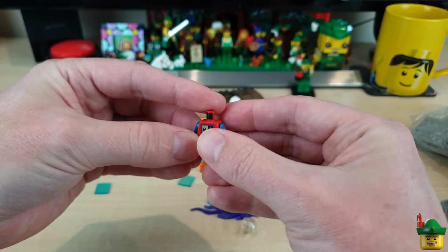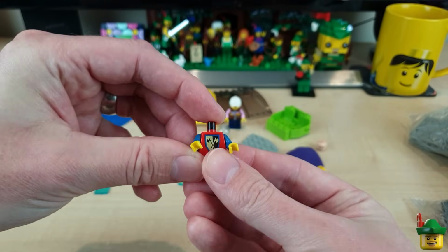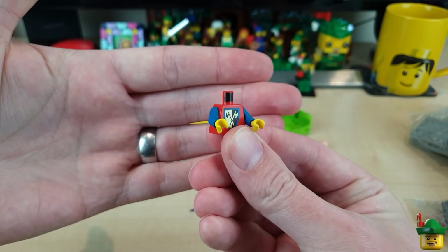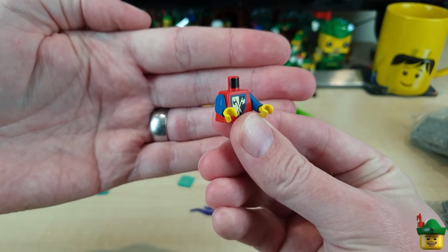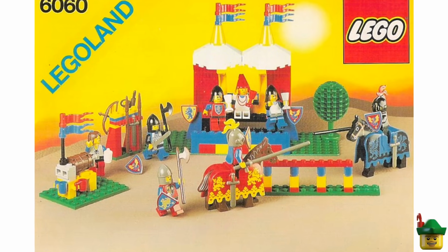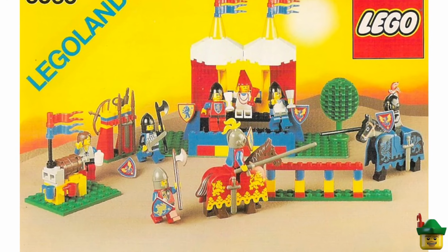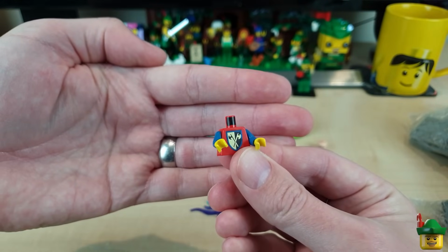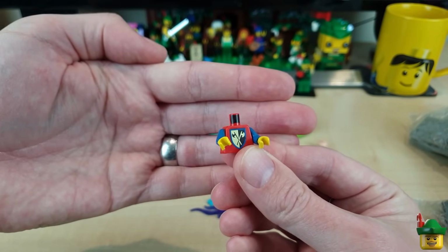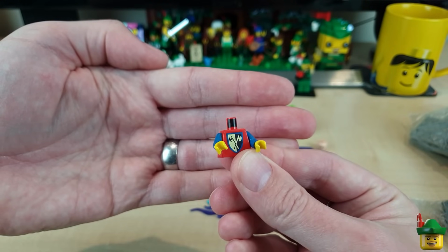We've got the lovely torso of a Crusader Knight, as they were called, back in the late 80s. And this would have come in all sorts of sets, like 6060 Knight's Challenge from 1989, which is an absolutely beautiful set. And definitely something that I'll be replicating in my own way as part of my eventual Final Castle scene, which will be in the new Brick Nottingham 2.0 room.